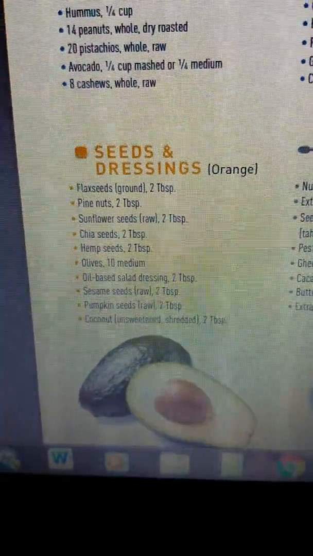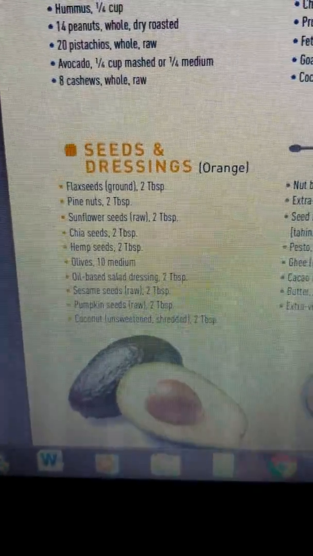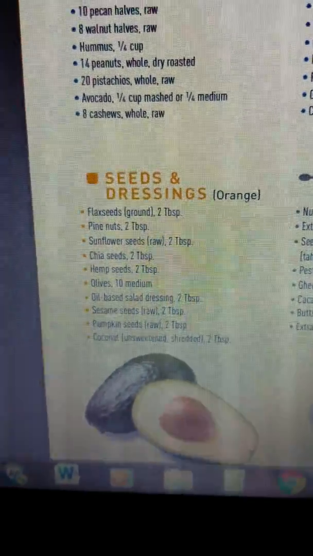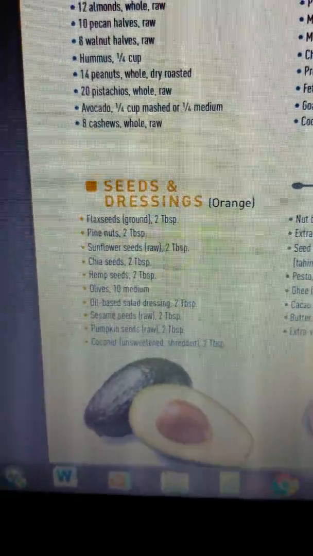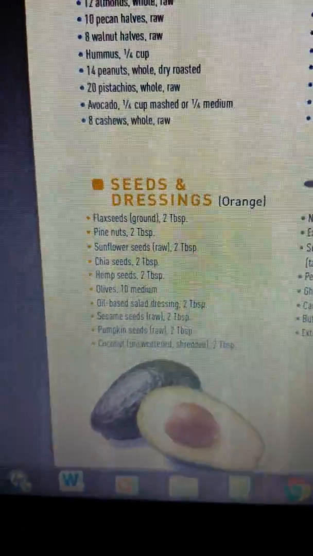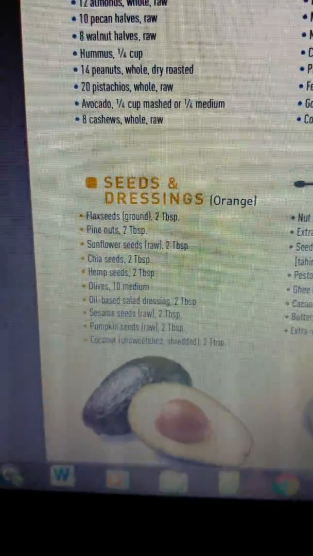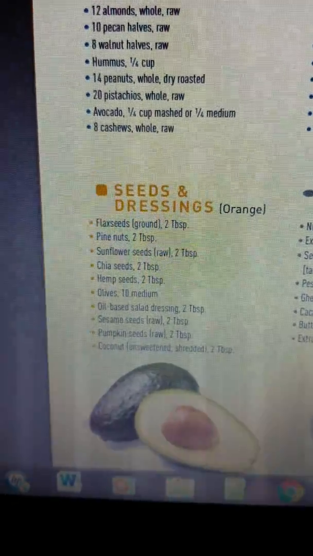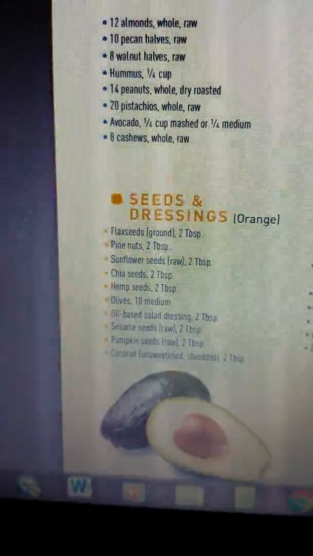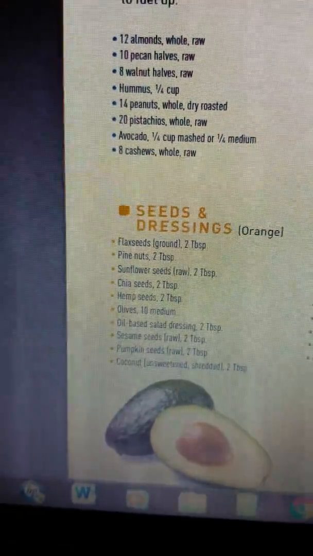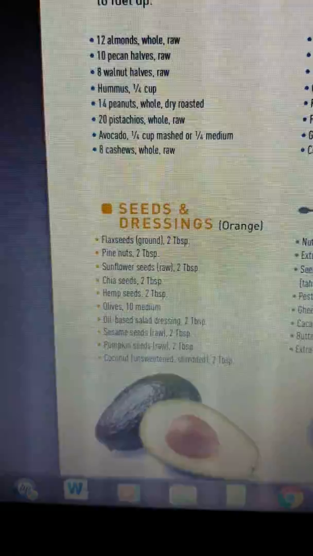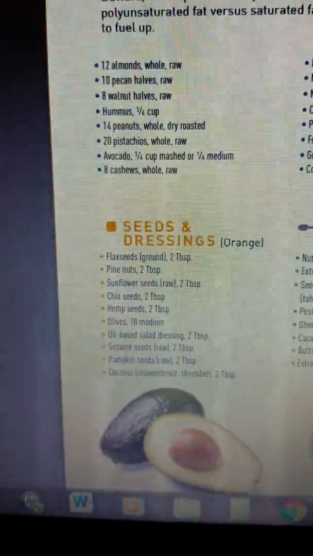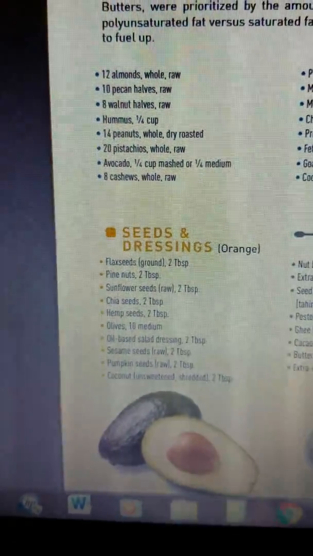So what I usually do is I just buy an oil-based dressing. It's probably not even the best for you, but I have to have dressing on my salad if I'm going to eat it. And I've been doing really good with it. I do like one orange container from Walmart, Olive Garden Italian dressing. I can find it everywhere. You get a big bottle of it. It's only like $3. I can make that whole bottle last me almost 2 months. I'm the only one that eats it though.